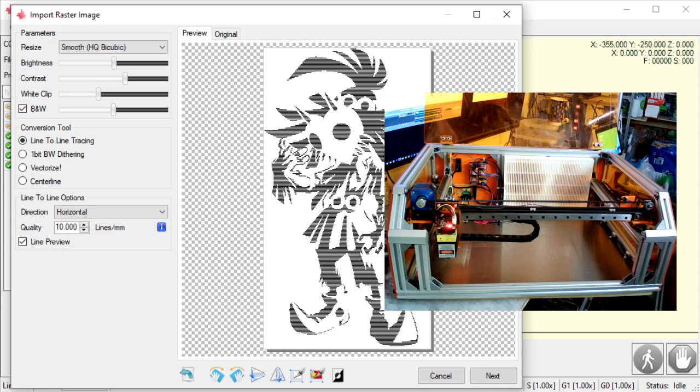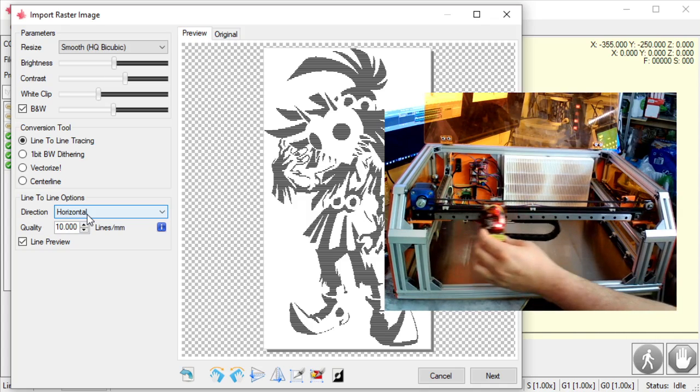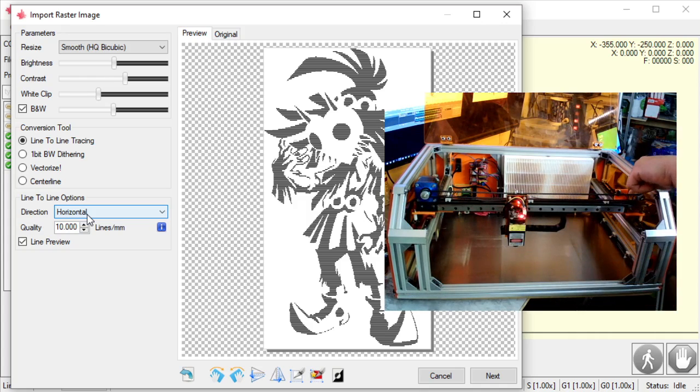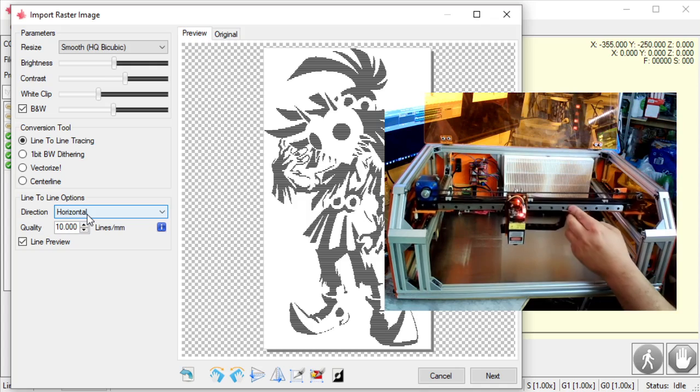And once I've got my image set up, my brightness, my contrast, the type of engraving I want to do, the density or quality of the engraving, I can also change my direction. I guess I should go over that too. So my machine here, if you look at the head, when it's moving left and right, all it's moving is the head, okay? Nothing else. When it's moving up and down, it's got to move the head, the arm here, or the gantry, whatever you'd like to call it, the end stop, the head motor. This whole assembly has to move up and down, okay?